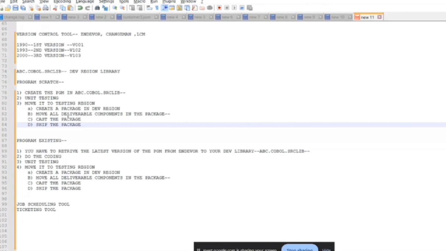Your libraries are temporary. Dev libraries, these are temporary libraries we have created. Anyone can delete these libraries any day. Just put D and press enter, it will be deleted. But in Endeavor, you cannot delete anything. For every project, there is a separate Endeavor. The tool is common, but every project has its own code, no? So they will have their own Endeavor, their own components will be saved in their own tool. You cannot see the code of other projects. Everything is separate.